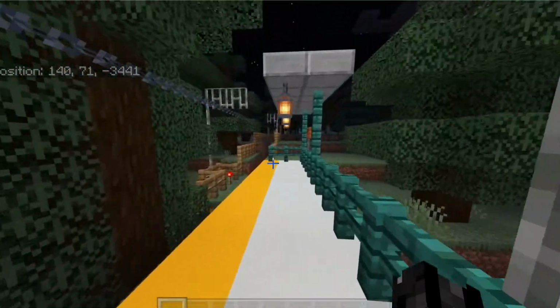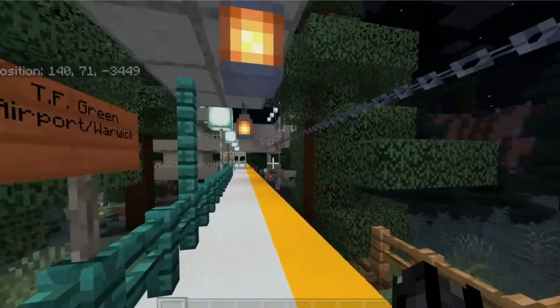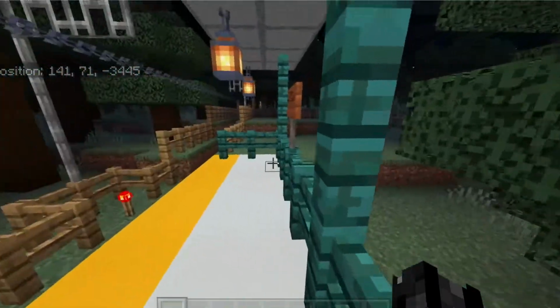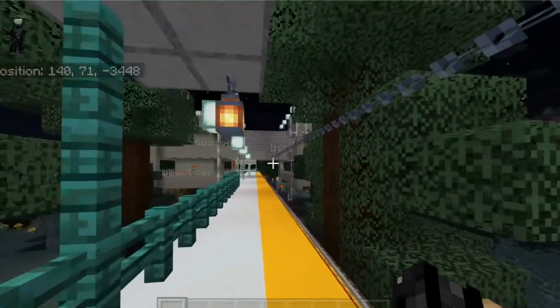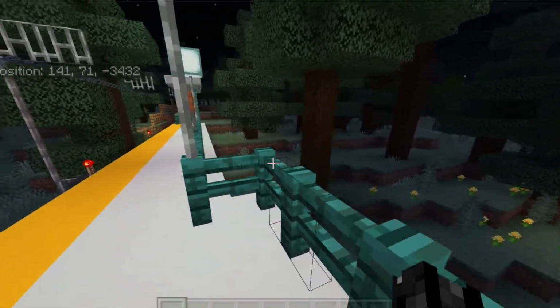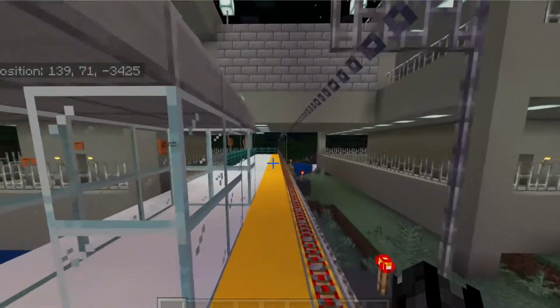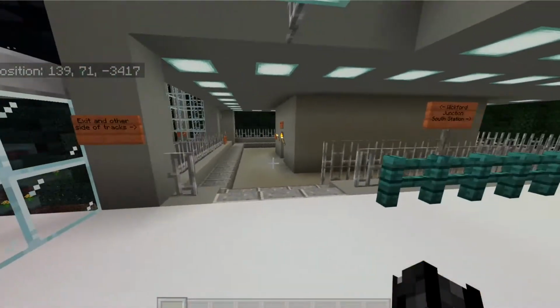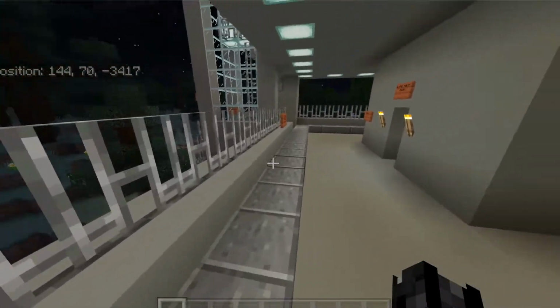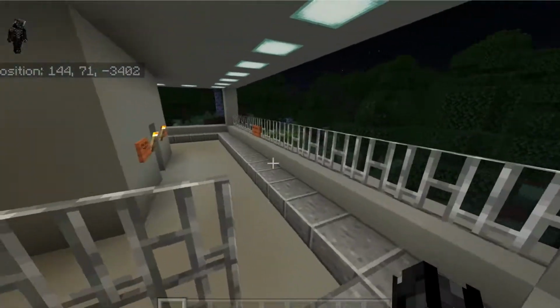And then it goes down even further, and then you end up in a little sheltered area here. There's no exits at all, so I kept it all fenced off. The only way to get on and off is over here. And it does have this little part where it kind of narrows out, so I mimicked that as well. And to get into the parking garage, I just put a little sidewalk around the edge here, and there's this little pathway here that's kind of blocked off of the wall.